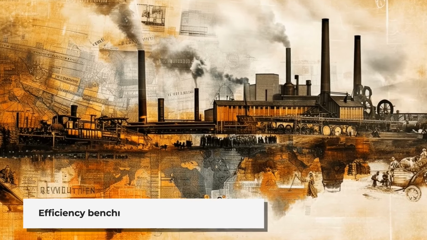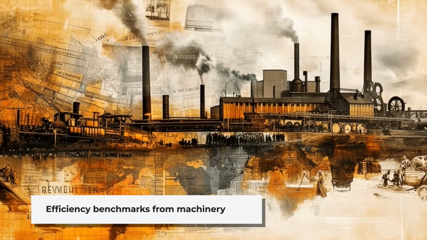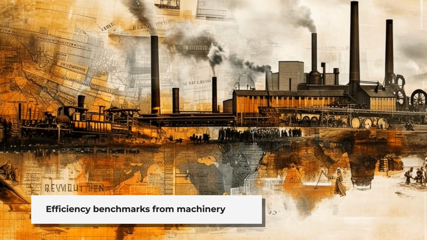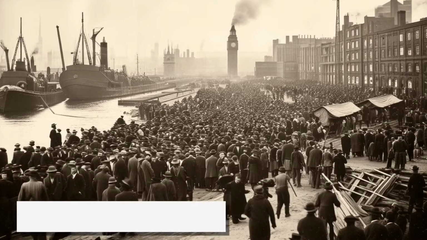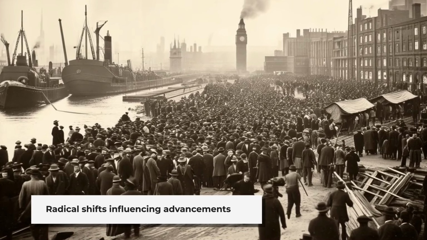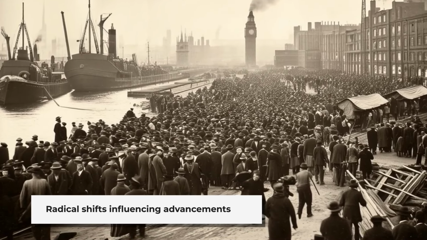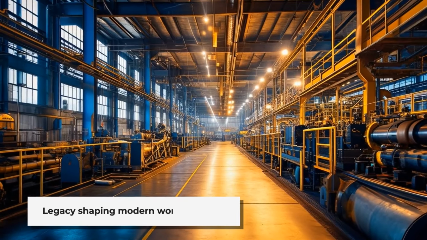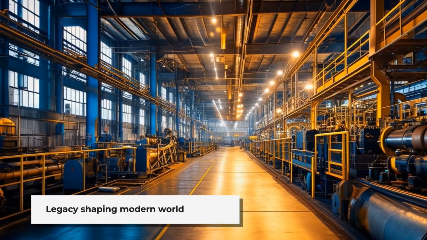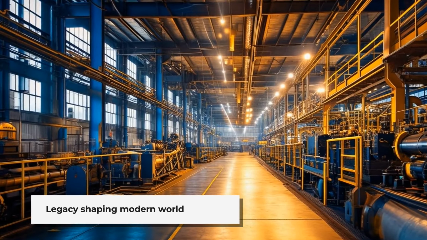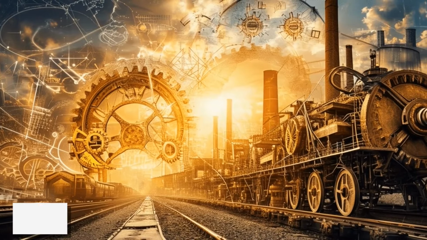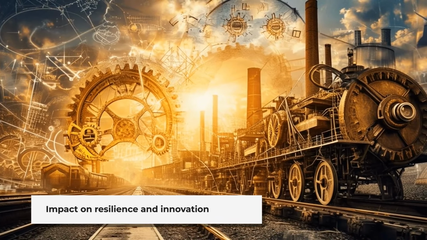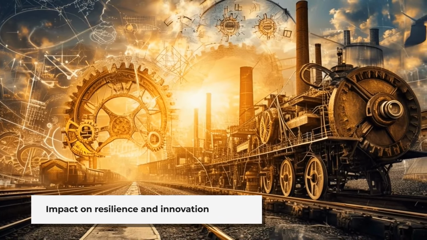Standardizations introduced triggered reliance on machinery that set benchmarks for efficiency, influencing modern industrial practices today. The underlying principles birthing these radical shifts resonate in advancements across wide-ranging fields. The Industrial Revolution's legacies continue to shape our world, from agronomy to interplanetary aspirations. Its impact on human resilience, innovation, and societal transformation remains a guiding force in our ongoing journey of progress.